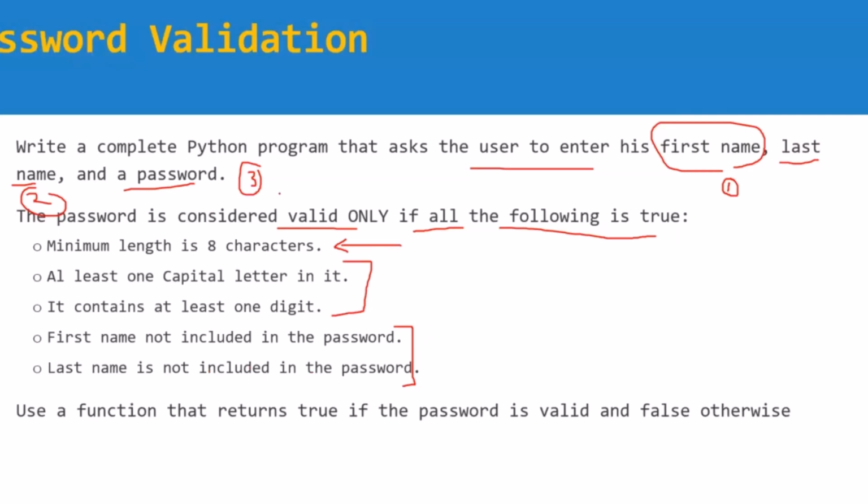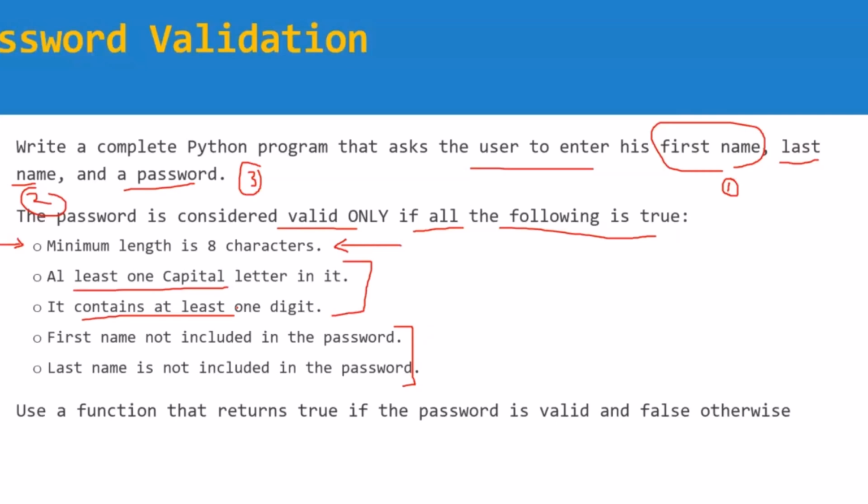Why did I skip here? Because in the first task, you are working with the string as one unit, right? Len of password. Also, the last two, you are comparing a string to a string, not character by character. You get my point? Meaning you will be checking if first name is in password, if last name is in password, yes or no? So no character by character check. However, the second and third here, at least 1 capital character and 1 digit, you need to go character by character, right? No, that's fine. How to do it is fine.